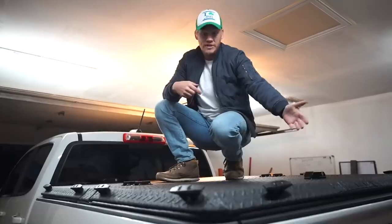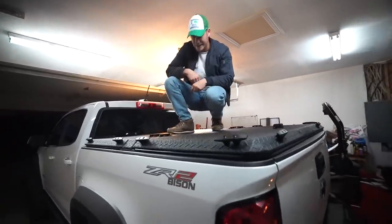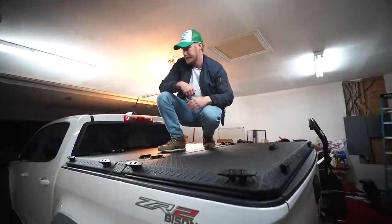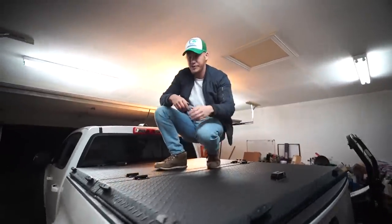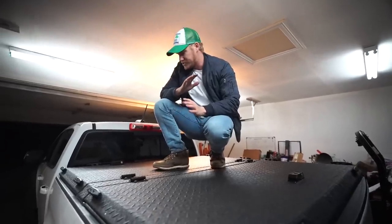Also, there's room enough where this comes up. You can drag a deer in here, or you could throw it on top and tie it down. You can put your coolers up here. We can put a cooler up here and tie it down. We can put a four-wheeler up here and tie it down. That's what makes it so cool.